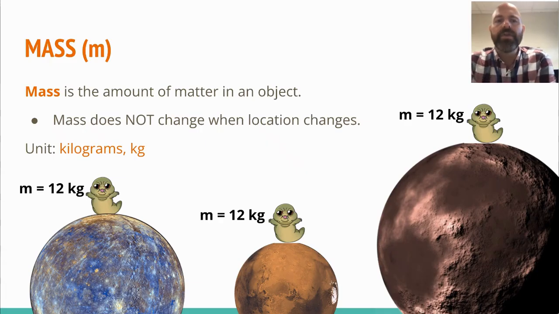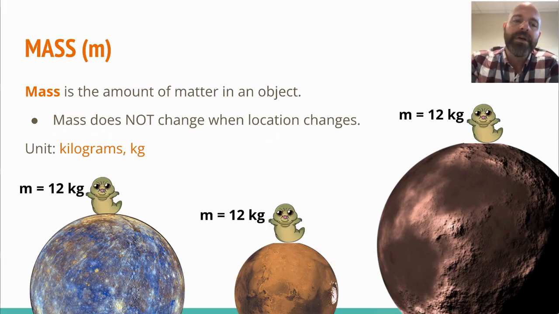All right, our third piece we need to talk about is mass and related ideas. So mass, usually given the symbol little m, is the amount of matter in an object. And that's something you probably know from chemistry. Think about how many atoms make up something. This is really what we're thinking about when we're thinking about mass. Mass does not change no matter where you take an object. It's measured in kilograms, or kg, one of the fundamental units we use in physics.